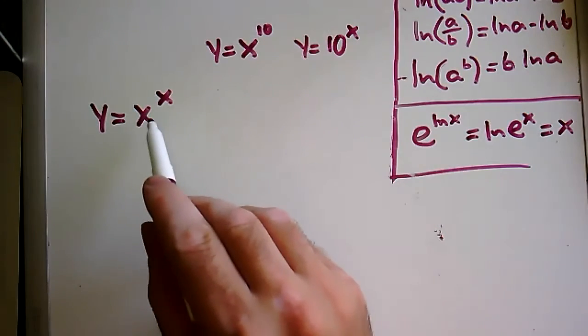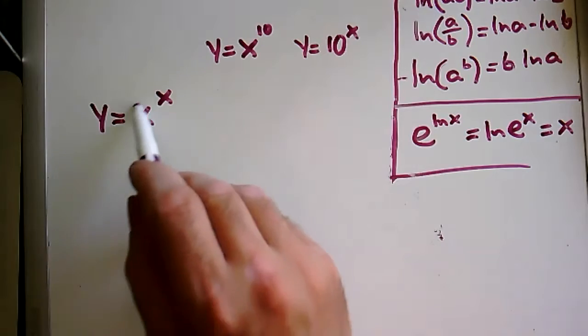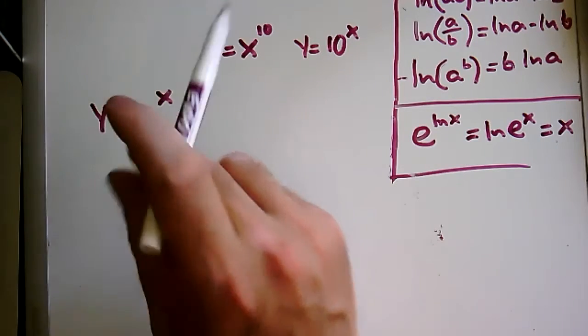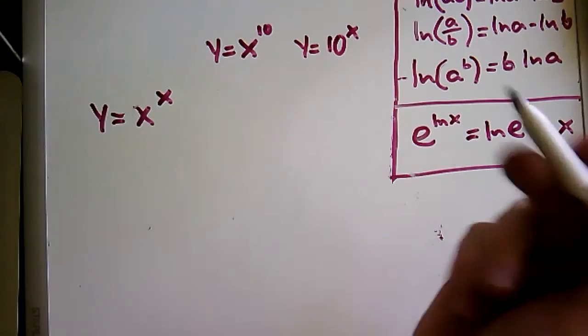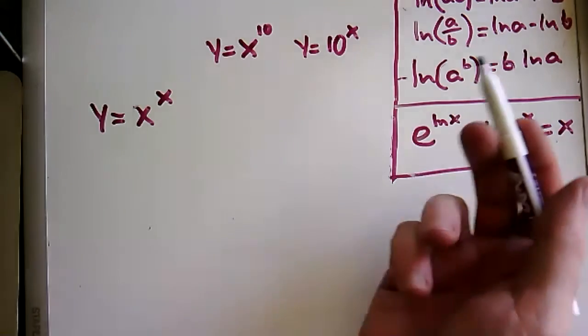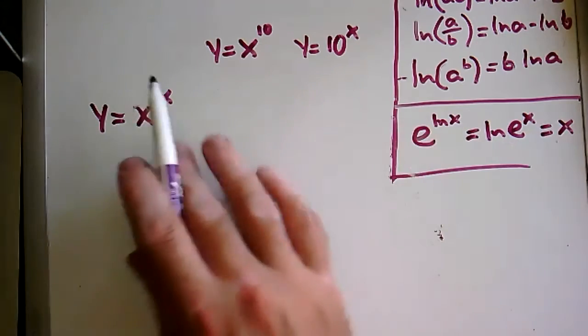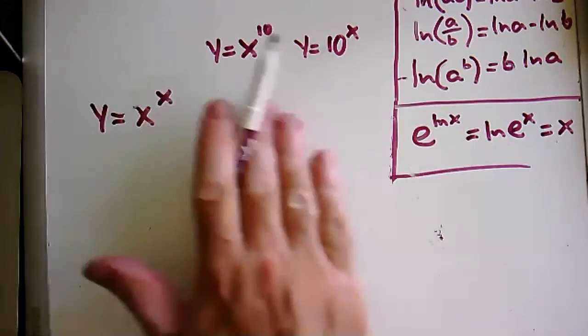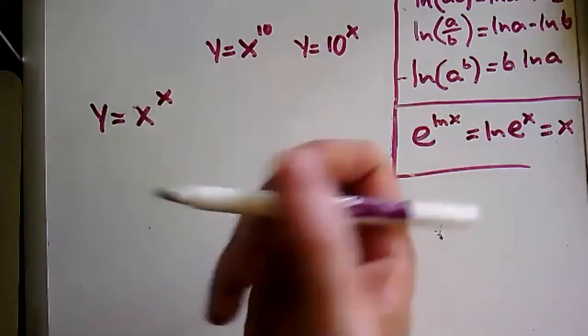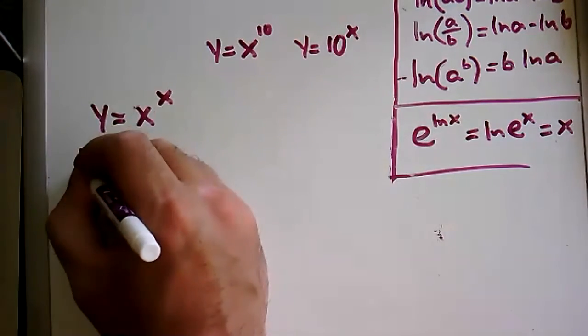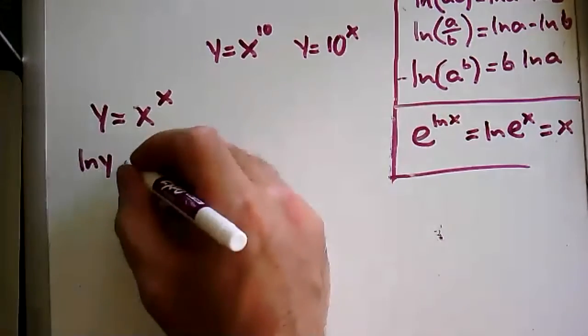If you imagine what's happening here as we go from left to right, the base of the exponent is getting bigger and the exponent is getting bigger at the same time. So this is a function that grows really quickly. But we don't really have a differentiation rule for how to deal with this. Do we try and get it into e to the x form? Do we try and get it into a polynomial form? Well, what we can do is take the natural log of both sides. We can use logarithmic differentiation.